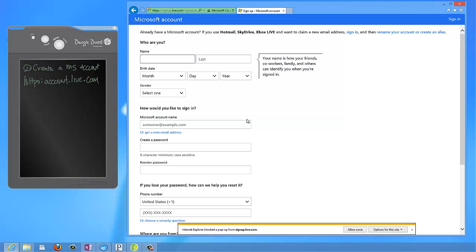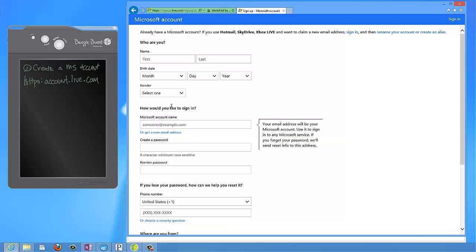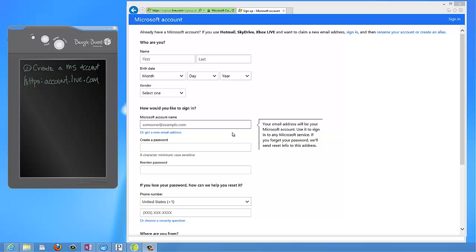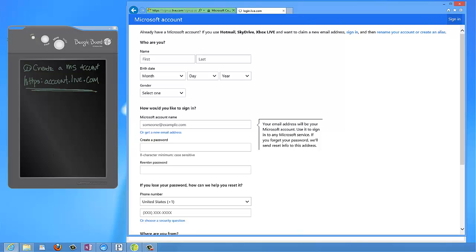Now you can see you're going to fill in your information and do all this. This is pretty standard stuff. We're going to create a new account, and that will give you an MSN or Live account or whatever type of account you would like. Once you get done filling in the form, I always like to go back to our sign-in. So we can just go right back to this URL here and sign in again. I'm just going to hit the sign-in button and go back to that sign-in page.